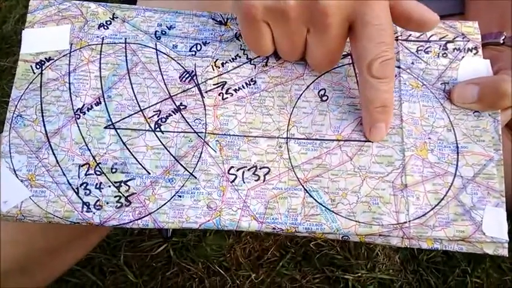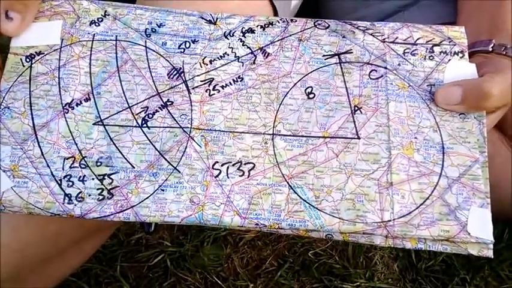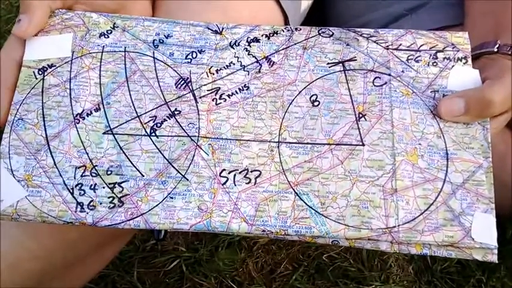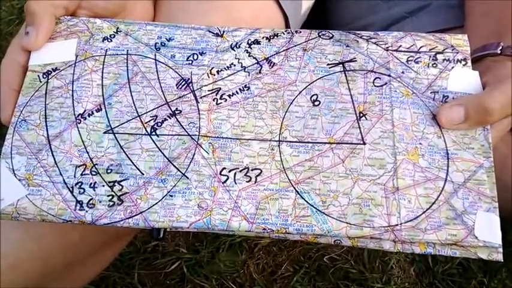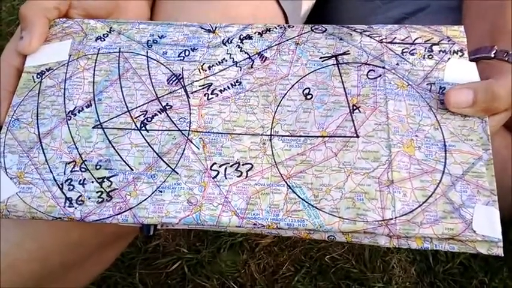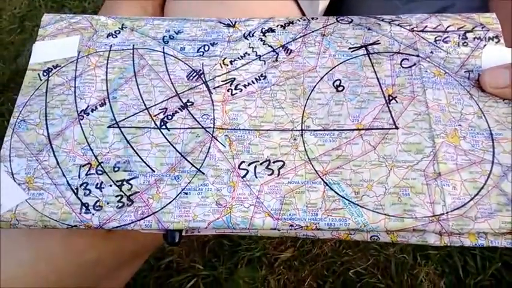So we're going out this way, somewhere into there, we're going along here, somewhere into here, and then we're coming back. And we have to fly for 2 hours. Broadly, we have to think about how far we're going to go, so we need to know how fast we're going to go. Our default speed as clubbies is 80 kph. If it's a reasonable day, we should be doing 80 kph. If it's rubbish, we'll do less than that. If it's good, we'll do more. So we've got 2 hours, 160k.